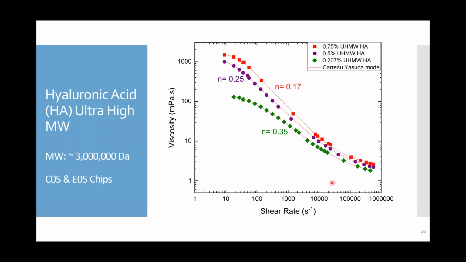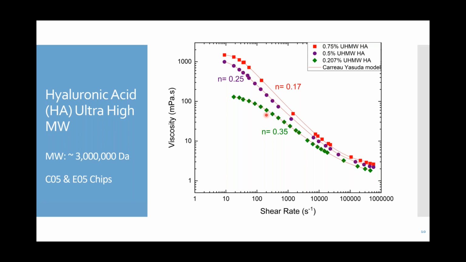Sorry, something about 600,000 inverse second. So to do further analysis on our data, we used the Carreau-Yasuda model to fit these non-Newtonian fluids. And in this graph, n is the power law index, and a is a parameter that describes the transition between the Newtonian plateau and the power law region. Model fitting is actually important across multiple fields and enhances your data analysis. You can use the constants generated by these fits to make decisions and perform calculations relevant for your samples.